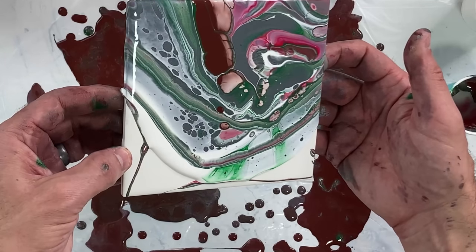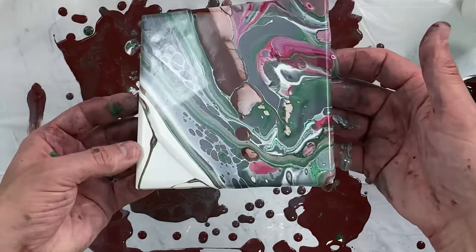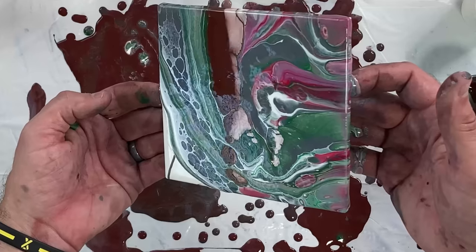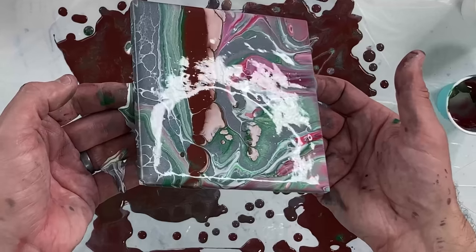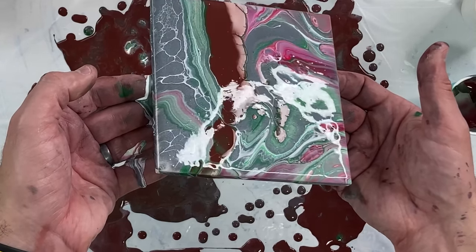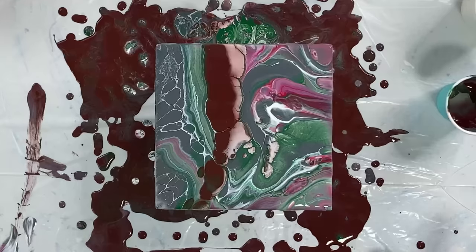Really love what happened to some of this white. Again, a completely different pour with the exact same colors, which is why I love this art form.